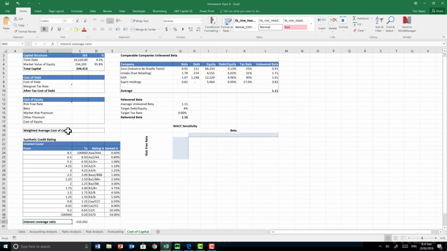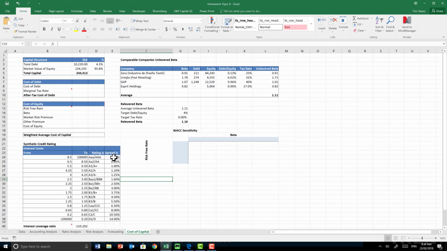really bad if you compare it to the, I guess, the table itself, because it looks like the interest coverage ratio is about in the worst possible cell, but technically it's the reverse. So this cell is technically for the companies that have a negative EBIT, so negative profits, but a huge interest expense. In H&M's case, it's the exact opposite, so we essentially consider it to be a AAA rated company, which means that we're going to be looking at the risk-free rate plus a spread of about 0.6.